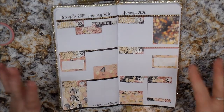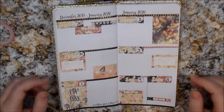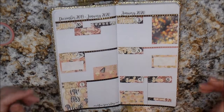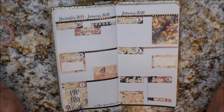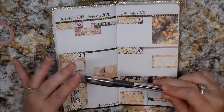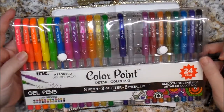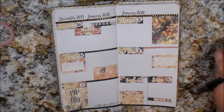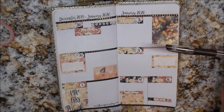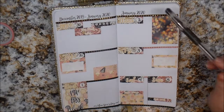Looking at this, I think it is so, so, so, so cute. I'm going to fix my crooked stickers there. But yeah, I really like it. And these, I was going to write on this with like a Sharpie, but I have these really pretty glitter pens that my love bought me. They are freaking amazing. So amazing. I think I'm gonna write on that with it. It'll definitely show up because it's so dark and so glittery.